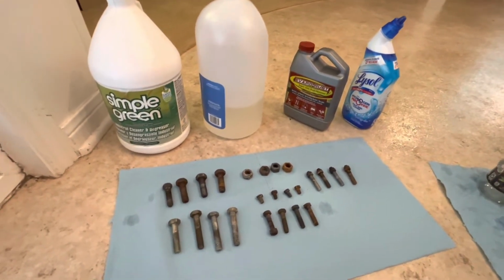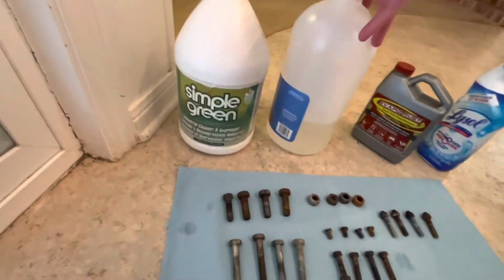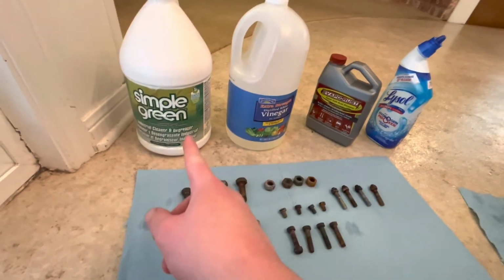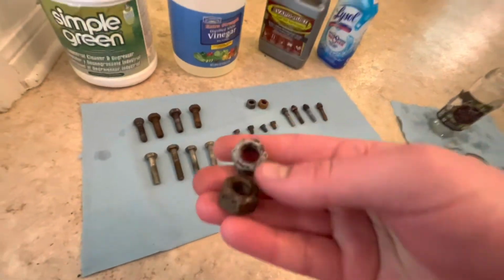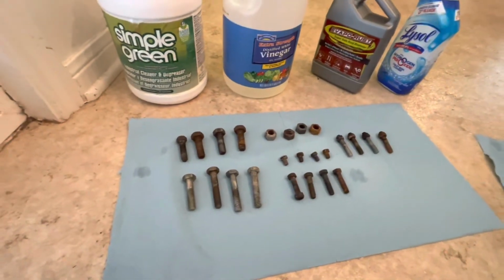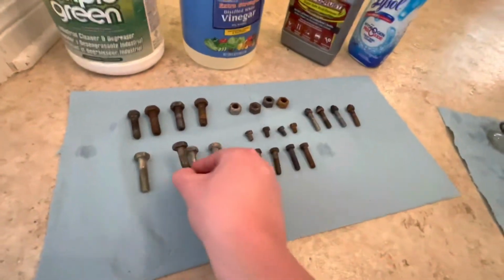I would say that I would actually use Simple Green before I used vinegar for rust removal, which is odd because vinegar definitely works against rust, breaks it down. However, it's not a solvent. This is. And I think that just some of these results, like look at our lock nuts, you're going to have a much better shot of success using something that is a solvent because it's going to be able to just absorb all the crap that comes off instead of just letting it float around and land on other things and make them look worse than when they started, such as this.